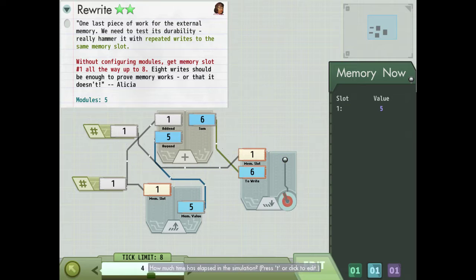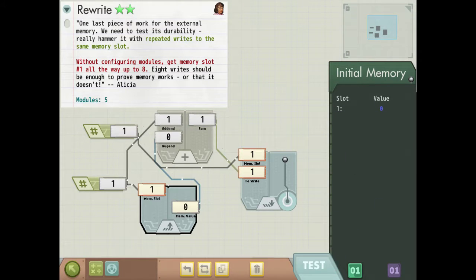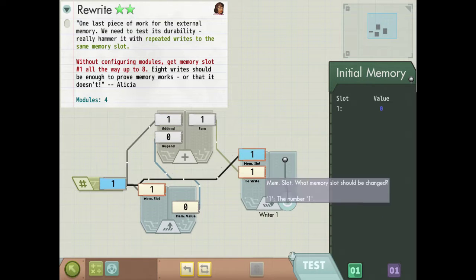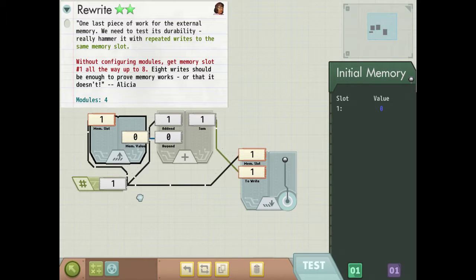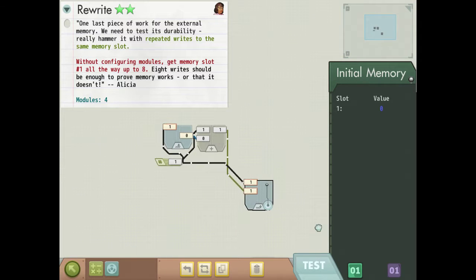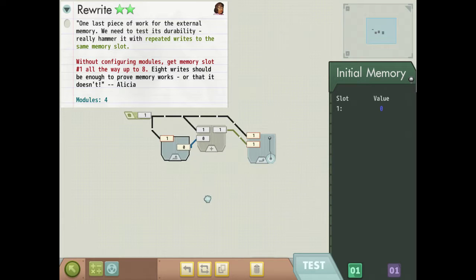Okay, I think I understand how it works. So basically, right now for the current memory, we need to read from the memory, which is slot 0. Take it that this initial memory is our current variable. So we set it to 1. I'm going to delete this. There you go. This goes to there, and the number on top here. Okay, there you go.